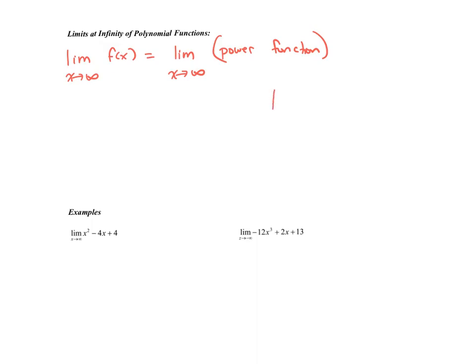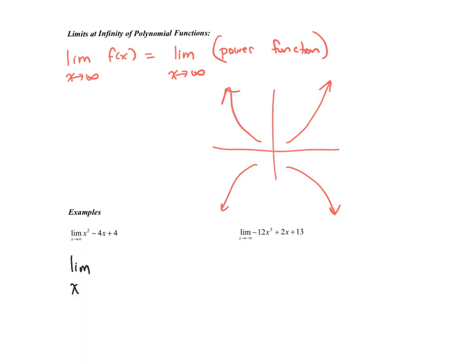Now again, since these are smooth curves, a lot of times they'll go off to infinity or down to negative infinity, depending which way you go. Very rarely, if ever, will these flatten out and become like a real number. So for this first one, it says the limit as x goes to infinity of x squared minus 4. So we can just take away everything except for the x squared. Well, if I think of taking a really, really, really large number and square it, it's just going to be a really big number itself. So this should tend to positive infinity because you're getting some really big number squared.